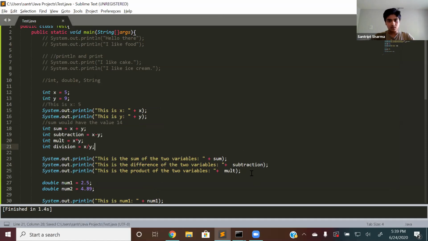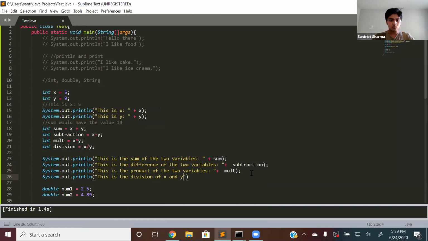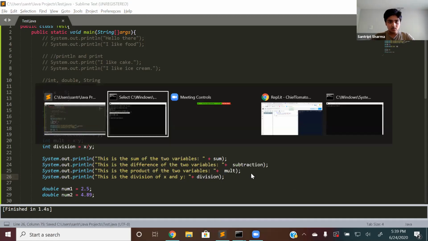Okay, and same thing. Let's create a print statement again. "This is the division of x, y," then we do plus division. So let's see what this prints out.